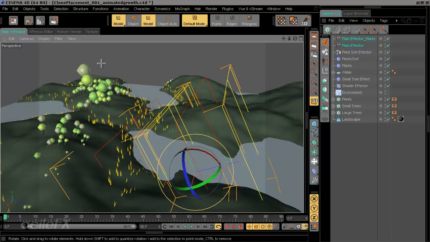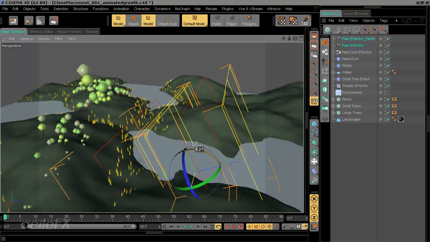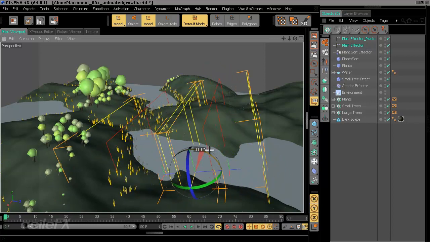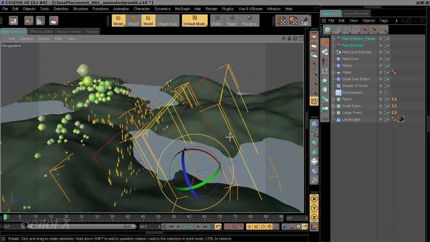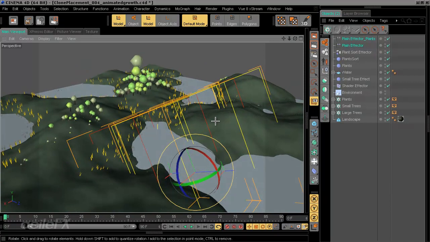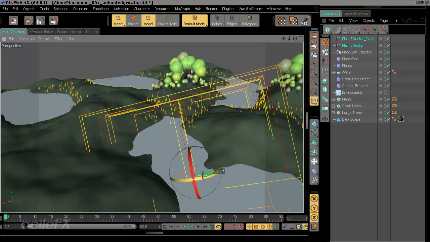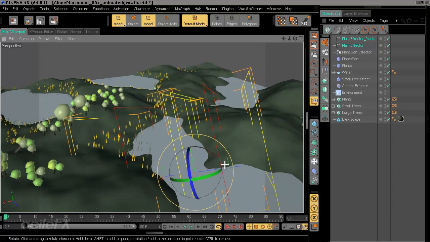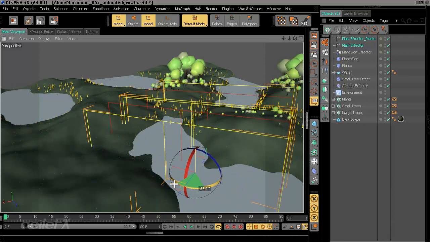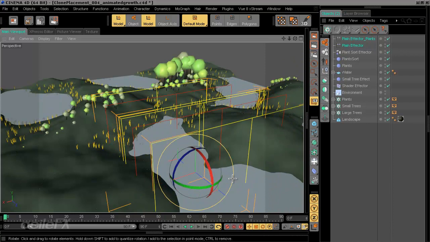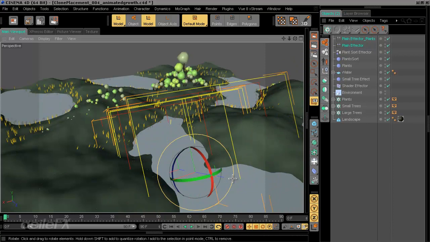So in the case of the larger trees, because they are taller, as we start to tilt these effectors back, we can make them grow a little bit slower. So all of the taller objects and larger objects will take a little bit longer to show up. We can also modify the heading of this object so that we can come from a different angle if we wanted to. It doesn't have to be directly aligned with the terrain. So you can manipulate that pretty much however you want.